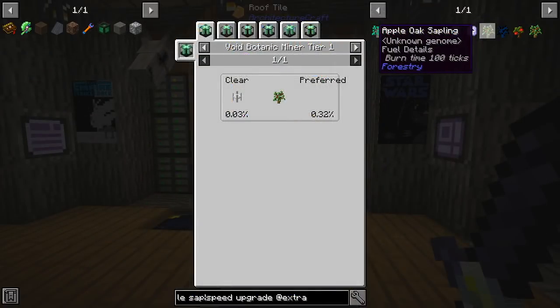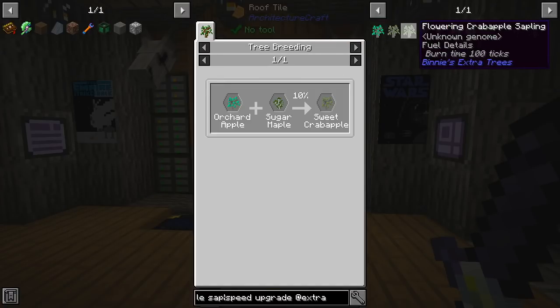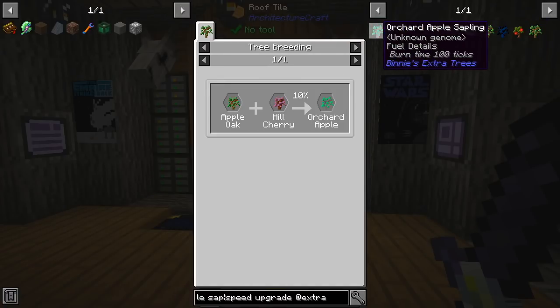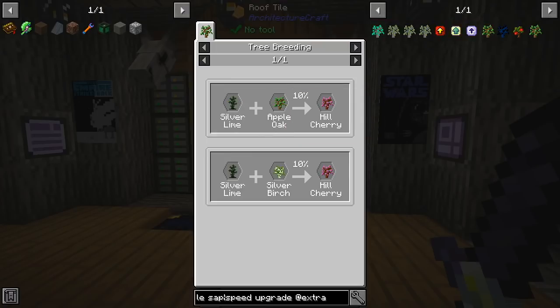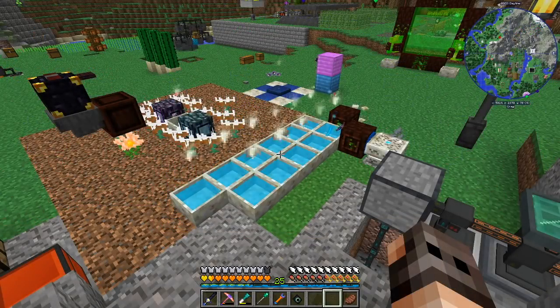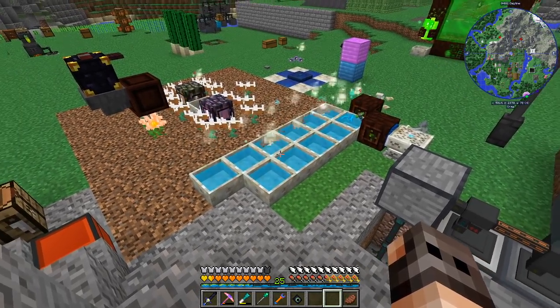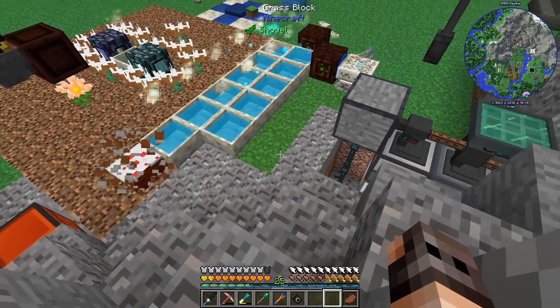It does not give me a recipe, it just tells me that I can get it from a void botanic miner, which is not something that I want to do. The other ones have a recipe. Even cherrywood has a recipe. Weird. I just checked and it seems that the apple sapling does not have a recipe because you can either find it in the wild or you can buy it from a villager. So it's one of the original saplings. I might be wrong, so if you know, please tell me.